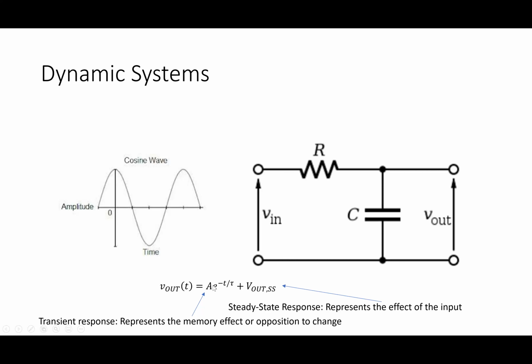Okay, so in this case, I have a cosine going into this thing. So if I didn't care about the transient response, I just wanted to look at the steady state piece of this. The way I've shown this right here, this would be Vin of t equal to V cosine omega t, like that. What would Vout look like? It would be a cosine with the same frequency.